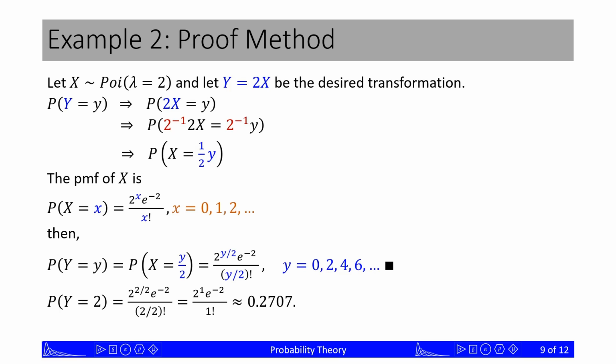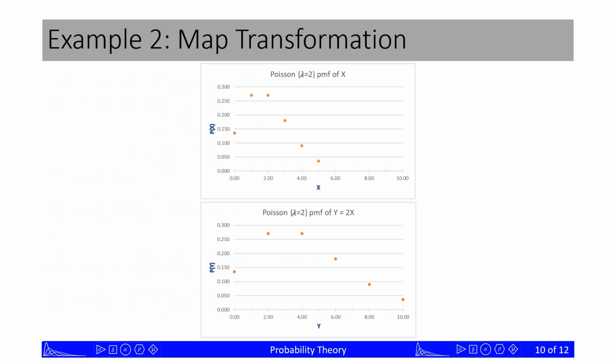Next, we visualize this transformation. We show a small portion of the distribution of x on the top Excel graph and the distribution of y on the bottom Excel graph. Remember that the space of x is infinite, so we cannot plot the entire distribution. Here we have plotted the first 6 values. Also, for a 1-to-1 transformation, notice that the values on the vertical scale are exactly the same on both graphs. The only change is their position on the horizontal axes. This transformation stretches the original distribution. Using dotted lines to help us see the shapes reveals that both graphs have the same shape but a different scale.